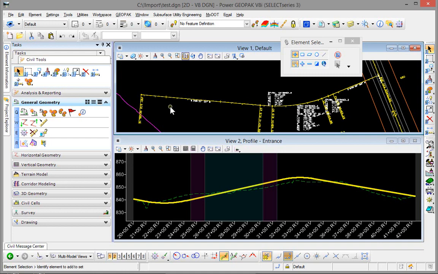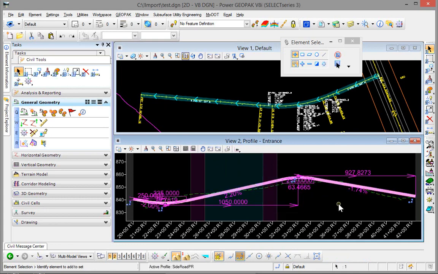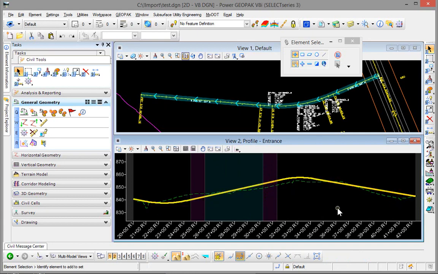The second part is to demonstrate how to show annotation on the profile. In Select Series 3, looking at our profile view here, there are no options to do annotation at the time of the making of this video. We can come in and graphically manipulate our profile, but there are no annotation tools associated with this. And so we go back to our native Draw Profile tool to do that.